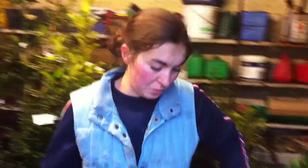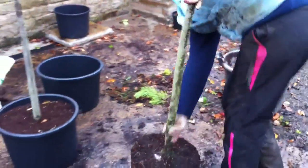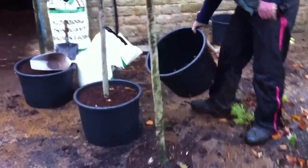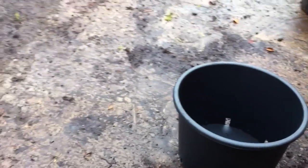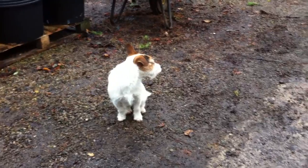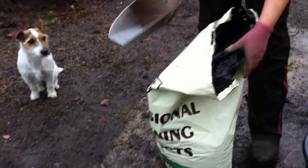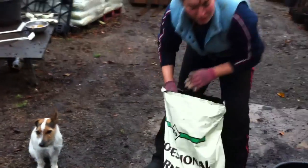Right, we'll just lift him outside again because the roof's too low in there. Just sit it down here. Putting in this pot, not a huge amount bigger, but it won't do really. Some decent compost for a couple of quid. You may as well get more, you may as well get a better plant.